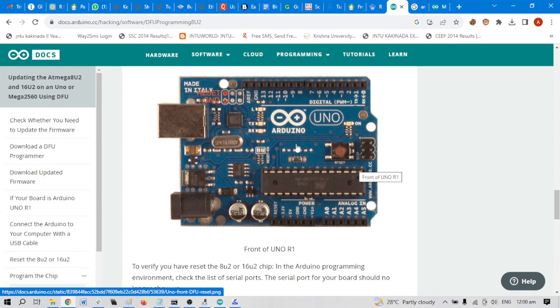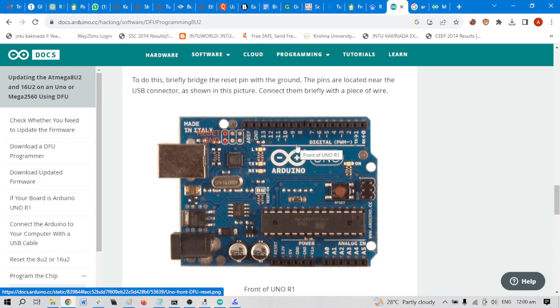Only revision 3 boards can handle DFU mode. Older boards, before R3, cannot be used for DFU mode. Kindly note this point.